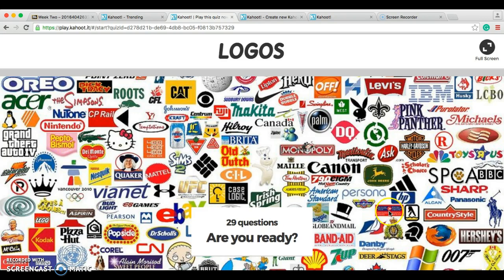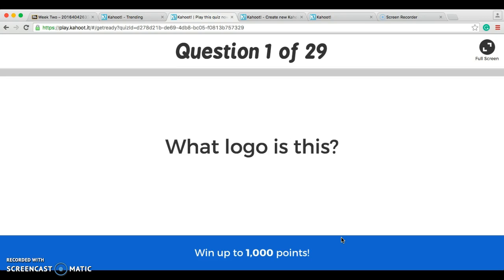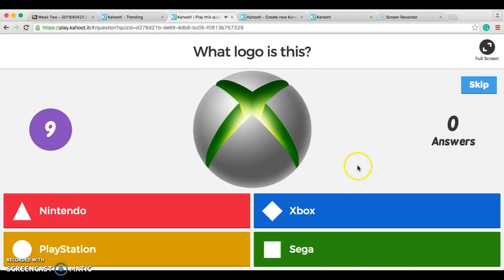Okay. So now we're getting into the quiz itself. What logo is this? First question, what logo is this? So all students will be answering it on their devices.